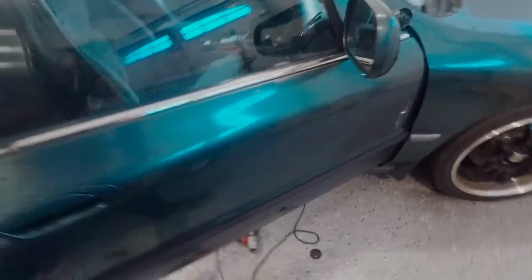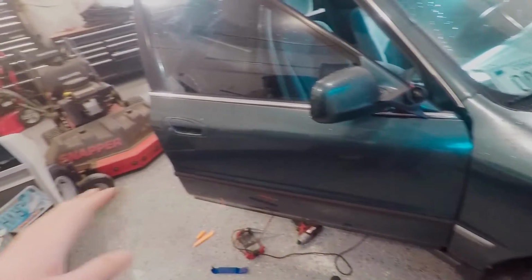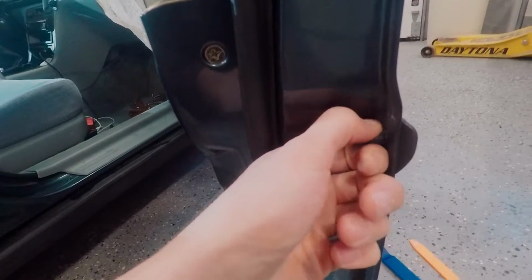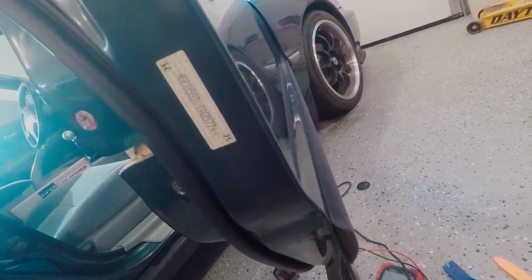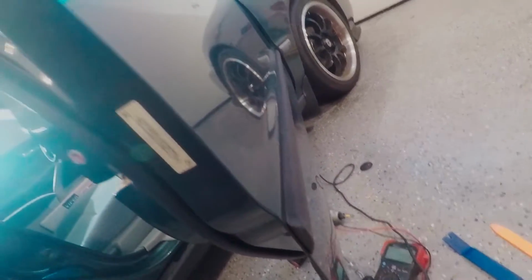So I think this time I'm going to try the easier way. I'm going to grab my heat gun and I'm going to go ahead and start pulling this trim off here on the outside. And I'm going to go ahead and remove this screw. There's like a cover on here. I think it's like a 10 mil, but this comes off, and then there's a screw underneath it. And then once that screws off, you can really just rip this thing off. But I'm gonna try to use a heat gun this time because there's double-sided tape, and it's much easier with a heat gun. So I'm gonna do that, and I'll show you guys that process too.